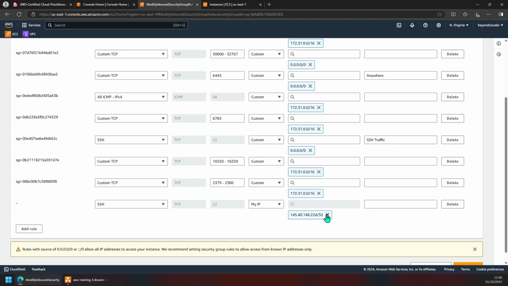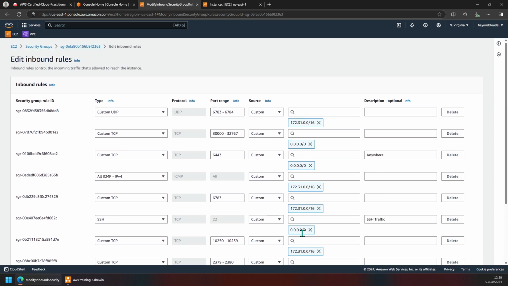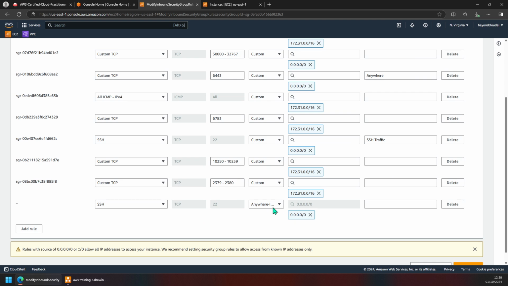But unfortunately I have a dynamic IP address, which means that every time I restart my modem or restart the system, or connect to a VPN, my IP address would change. So it's not really recommended to give this IP address, because it's a public IP address and it can change. So you would just have to keep on modifying. That's the reason why we give 0.0.0.0/0. It basically means anywhere. So you will have an option like this and you select that, and it means anywhere IP version 4 or anywhere IP version 6. So likewise you choose this.